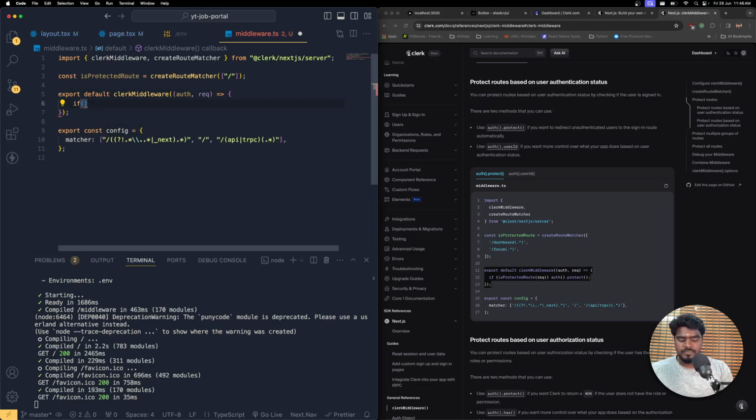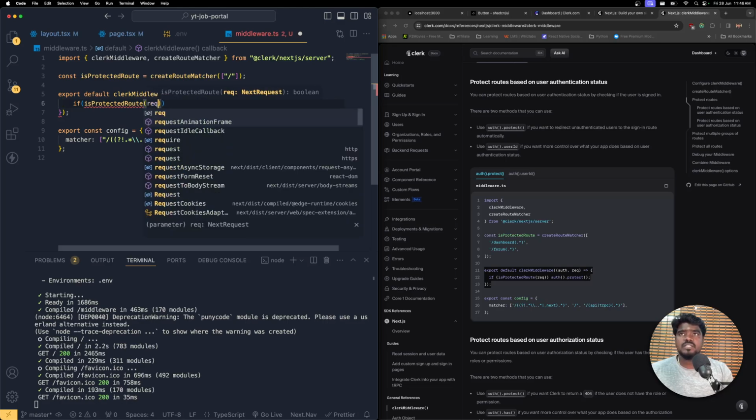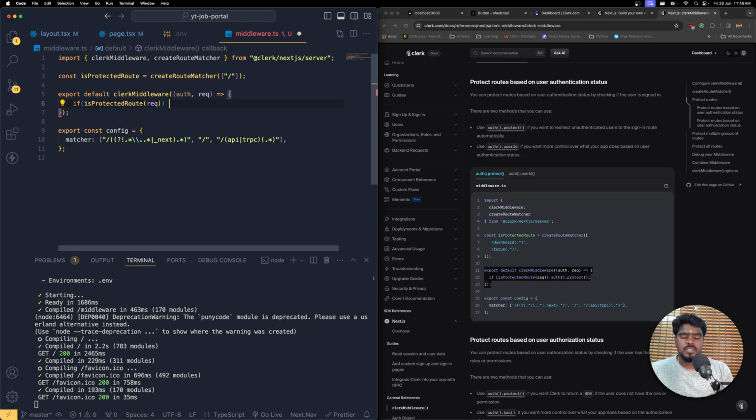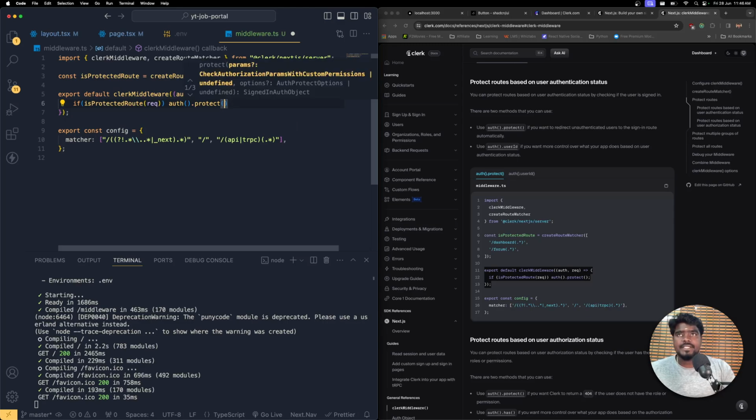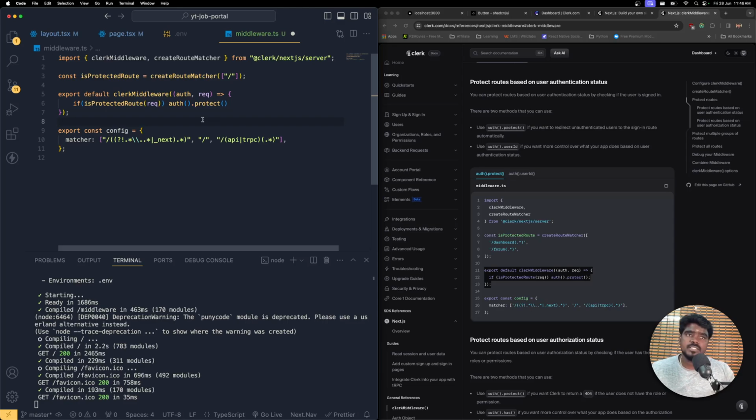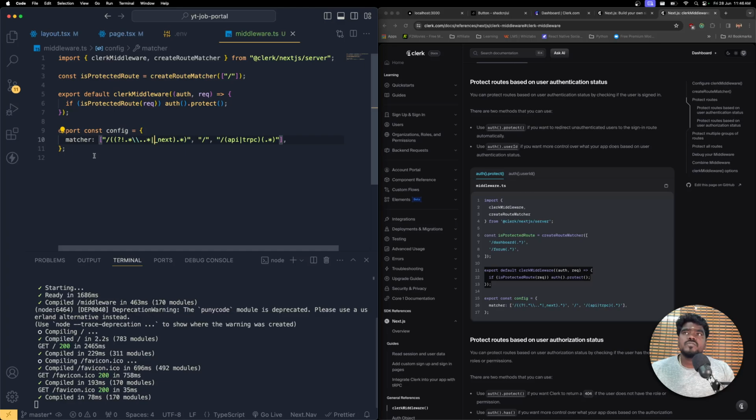So if isProtectedRoute, we pass the request: whatever the user requests, we are passing it to that protected route matcher. If it is in the protected route list, then the user needs to be authenticated, so auth.protect. If the user is authenticated, then he will be able to access that route. If he is not authenticated, he will not be able to access that specific route. So that is how you need to protect it. We are not going to change anything in the matcher over here.